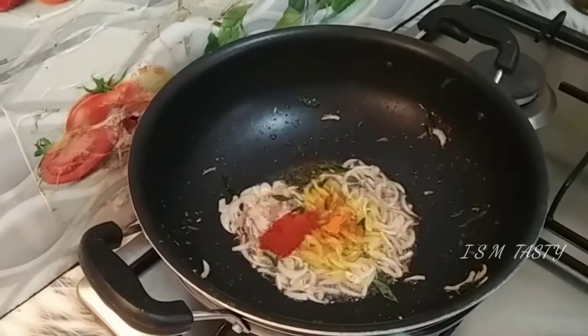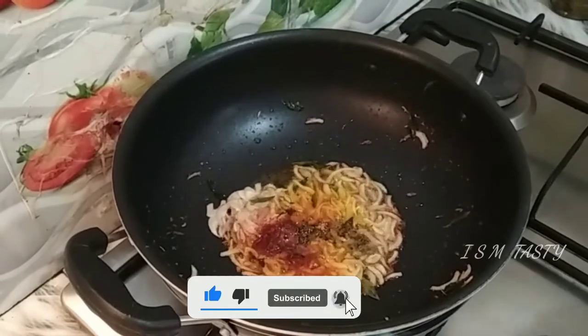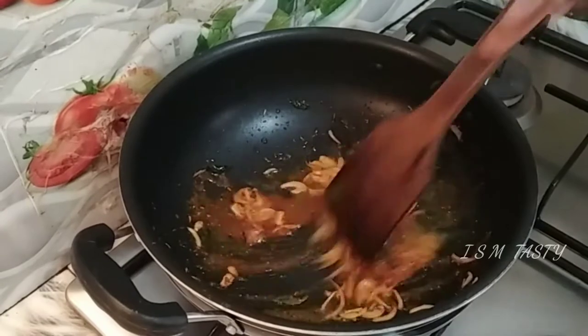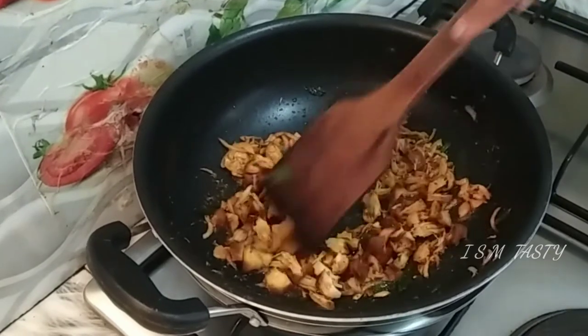And add 1 tablespoon of turmeric powder, 2 tablespoons chili powder and 3 tablespoons black pepper and sauté well for 2 to 3 minutes. Then add fried chicken pieces and sauté for 1 to 2 minutes.